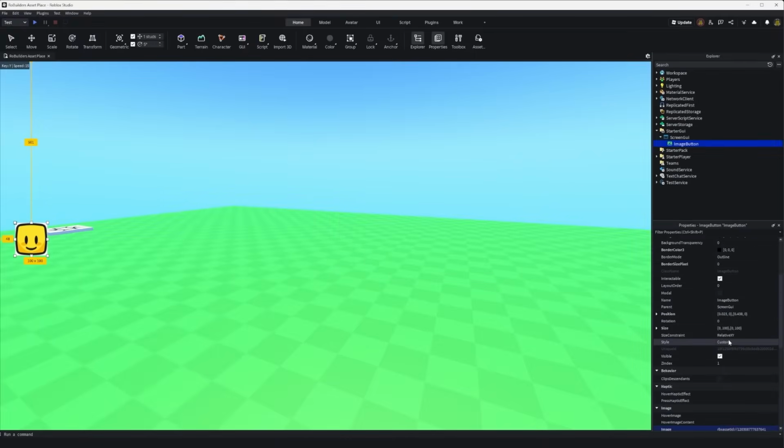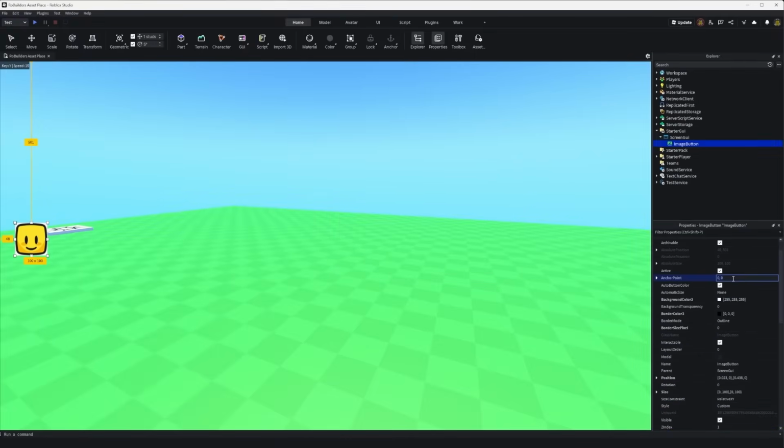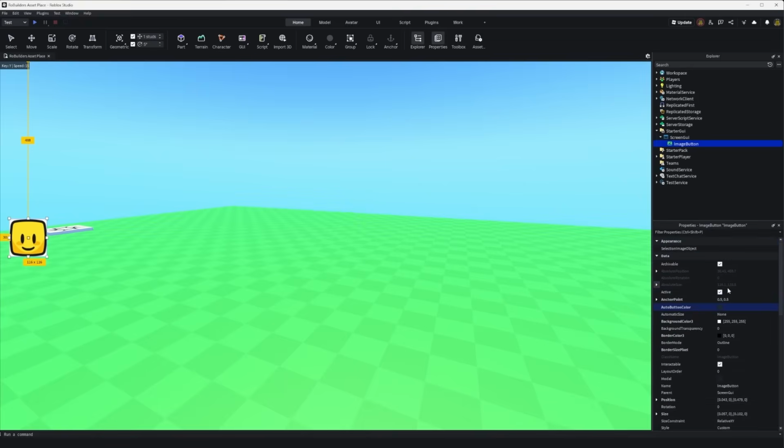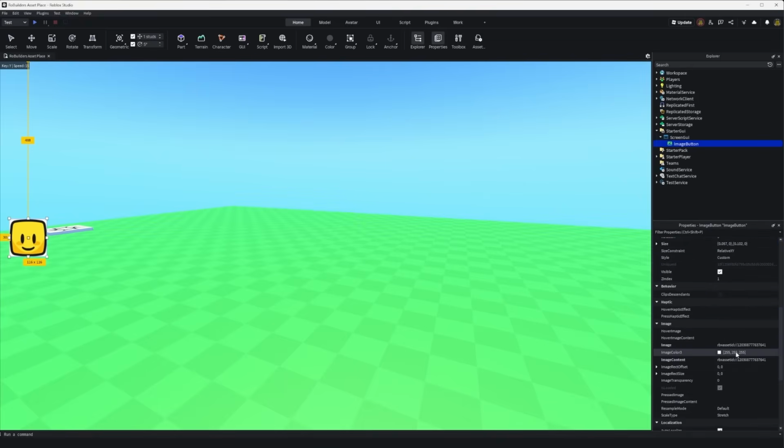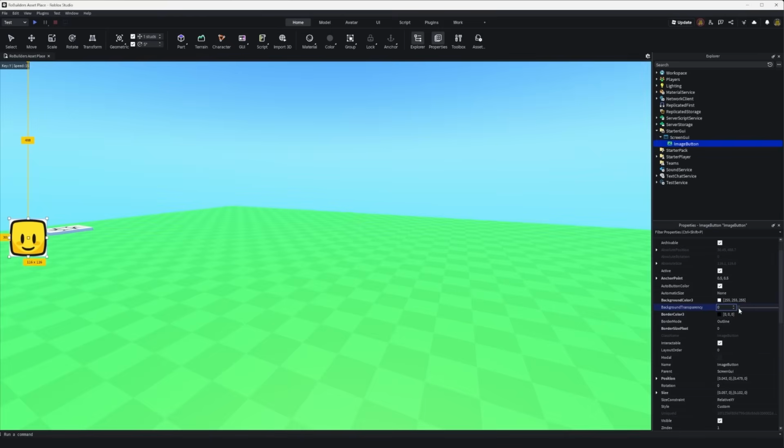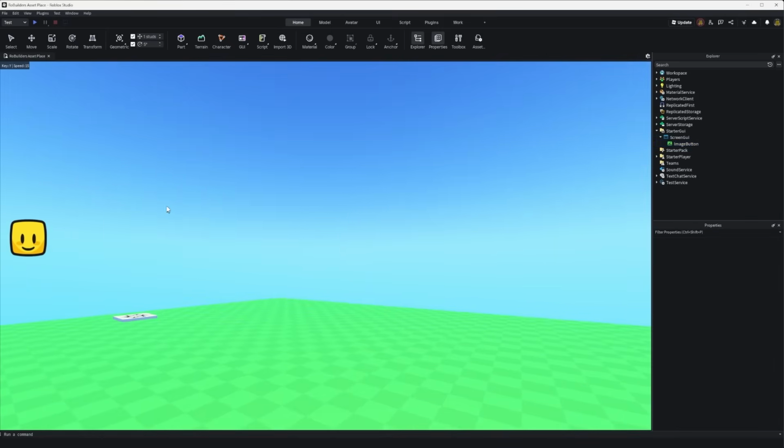Let's set our anchor point to 0.5 and 0.5. Beautiful. 0.5, comma. That's a period, comma, 0.5. There we go. And then we can just move that back over here. Perfect. And then we need, what did I just uncheck? Let's keep that checked. Then we need our background transparency out of here. So background transparency, boom. Now we have a button.